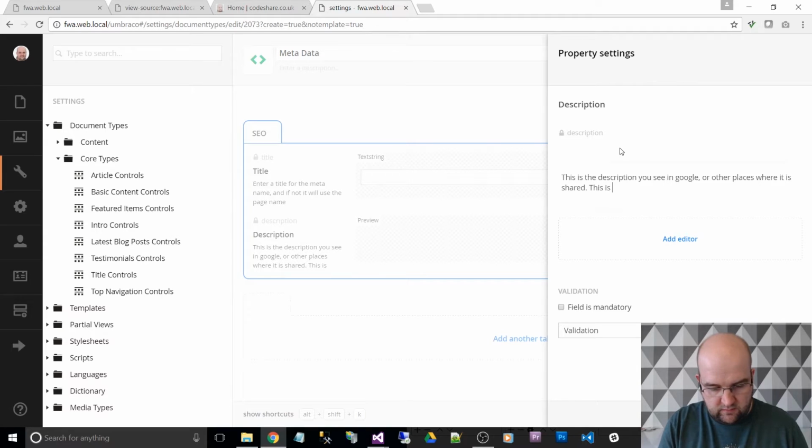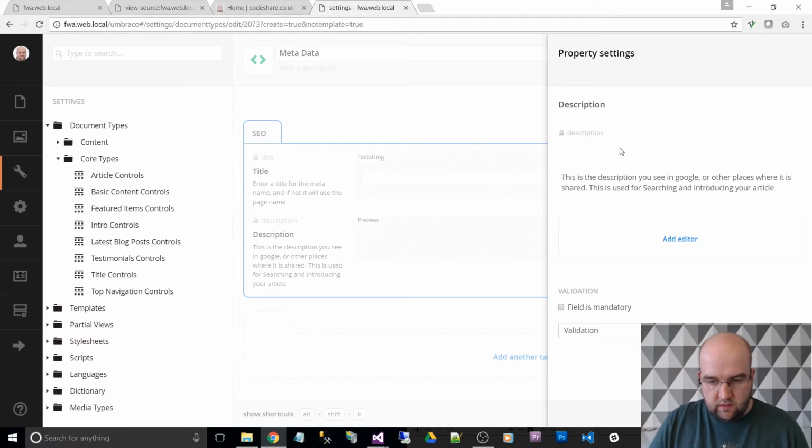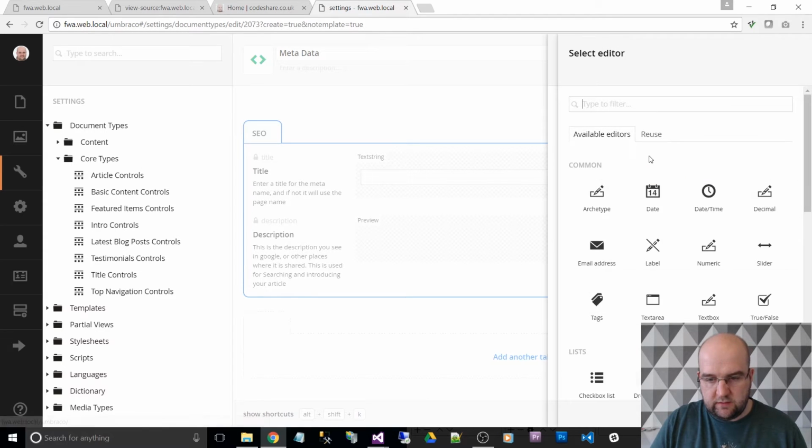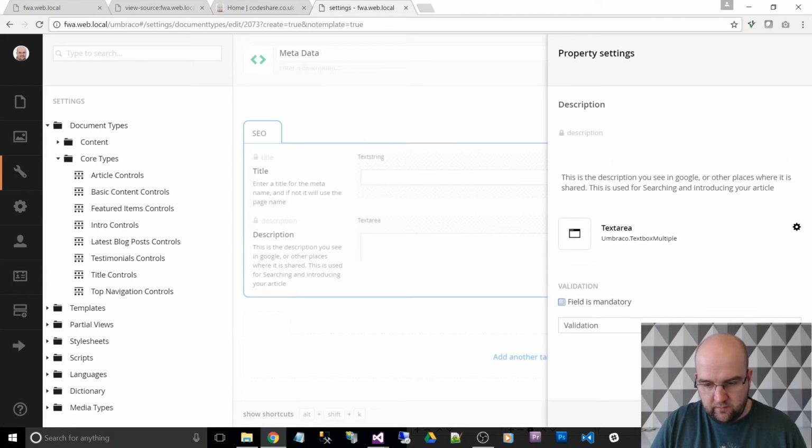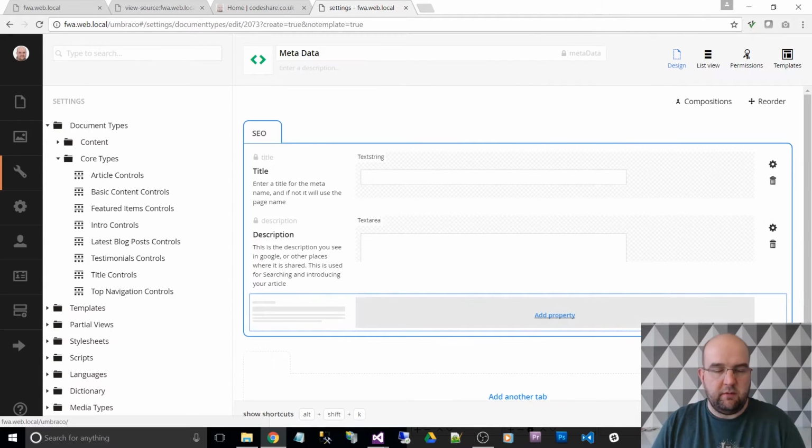This is used for searching and introducing your article. So the editor I want to do is reuse a text area. Submit that. I'm not going to make any of these mandatory, but you could if you wanted to.